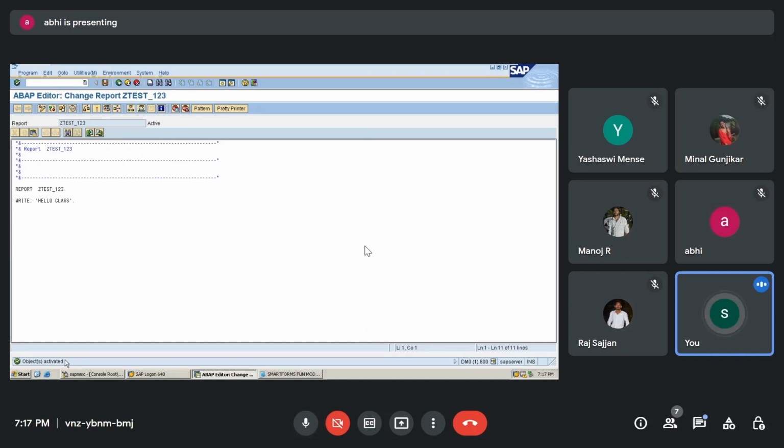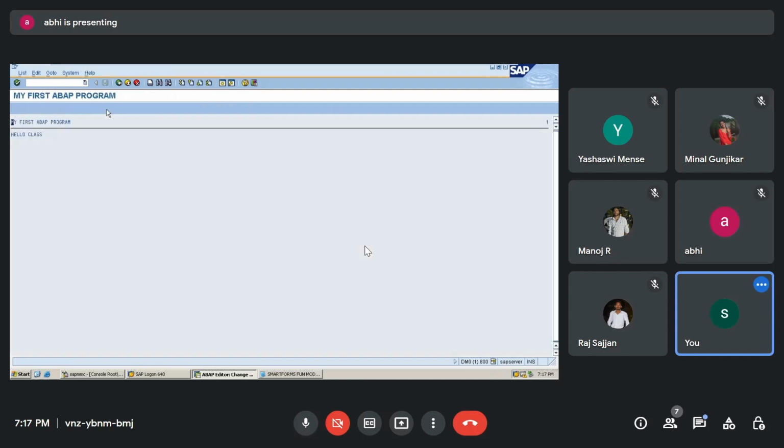After activation, you execute. You can see over here, this is the symbol for executing the program, which is called direct processing. I'll just go to the next process from this screen. When I click on this, I get this screen, and this is called a selection screen. I'll tell you about this screen, what it is and what it does.